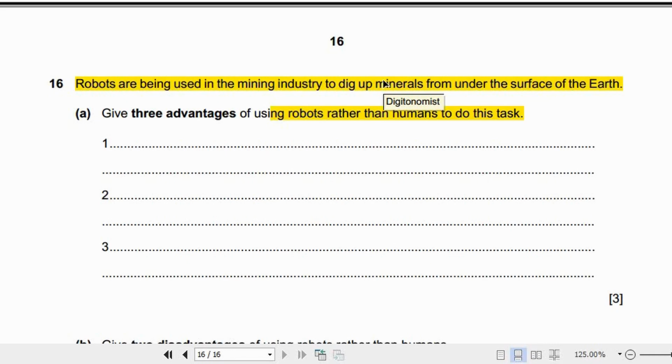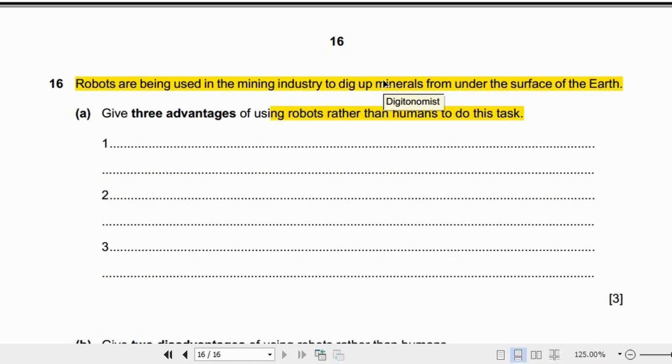That's why sometimes we use a combination of machinery and humans as well. Robots are 24/7 available. They do not take extra breaks. They are consistent. So these can be advantages in the production industry, especially in the mining industry.